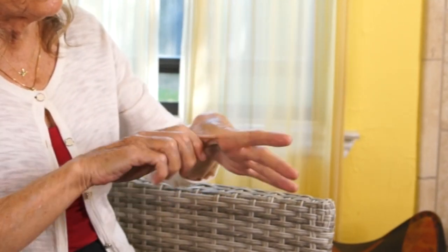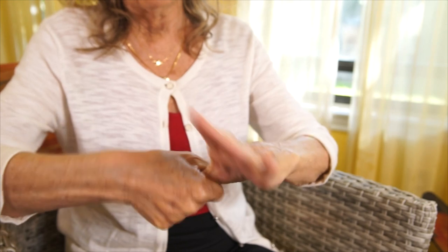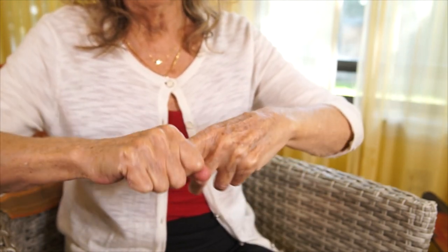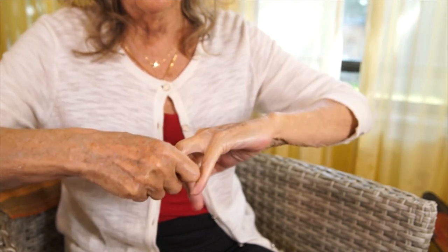You'll notice that if you have certain jobs, your fingers tend to change shape a little bit. So then you can go over to the thumb and just kind of hold on to it and just rotate. You'll feel that the bone rotate. You can hold it without a real tight grip since you have oil on both hands — it's going to be sliding, but you are going to be manipulating.